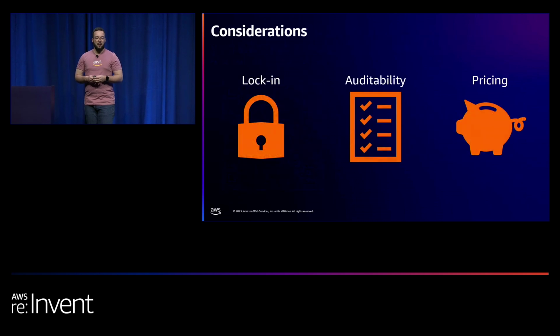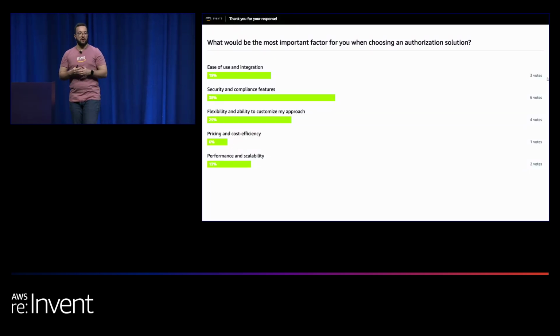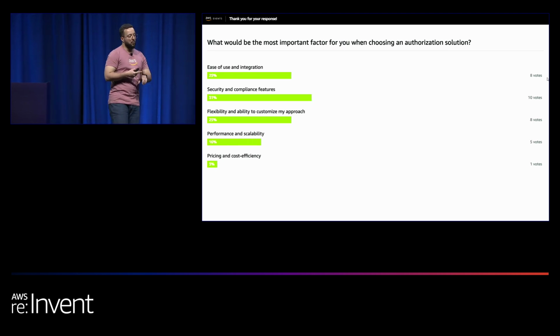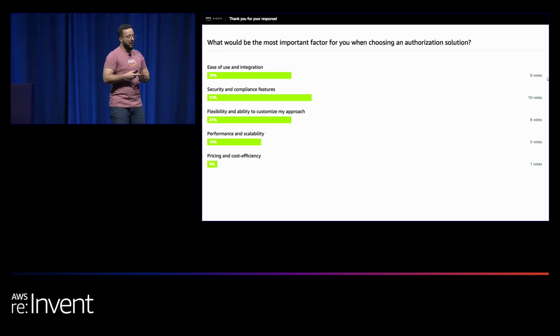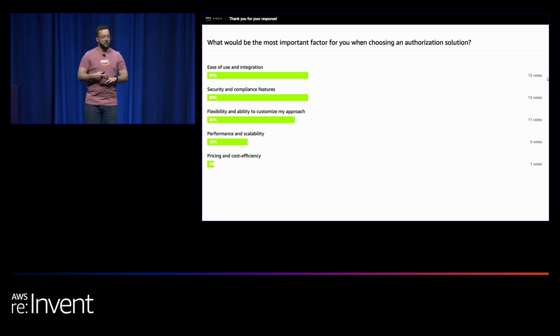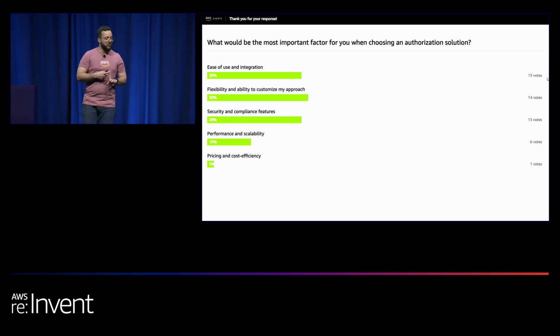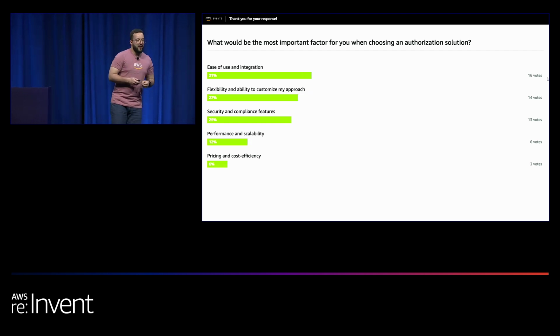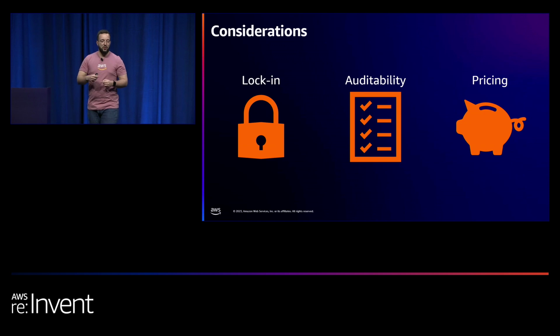And I'm asking about this because we do have considerations that are important. So some of you chose security and compliance, the majority actually, ease of use and integration, flexibility, pricing and cost efficiency. I'm actually surprised that so few people are interested in pricing, but Daniel has a very interesting story about pricing as well. So let's move back to the considerations.